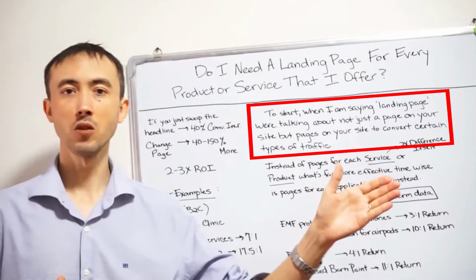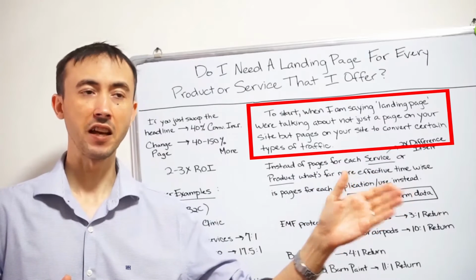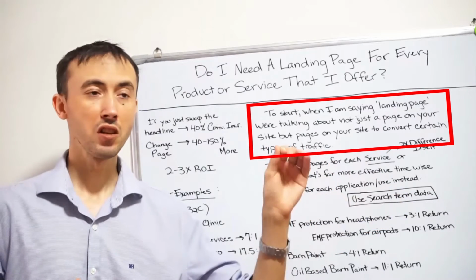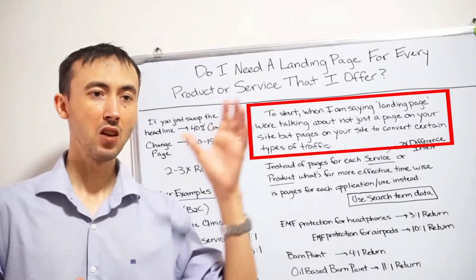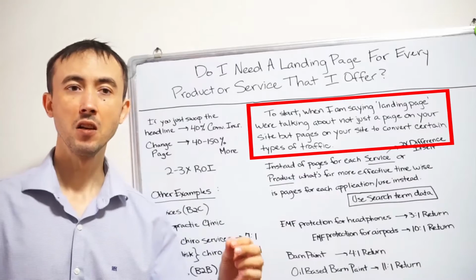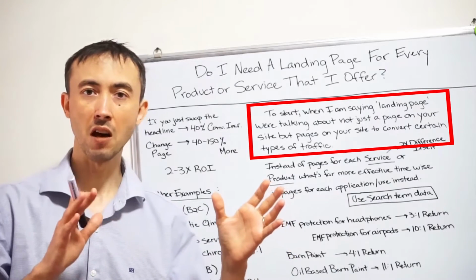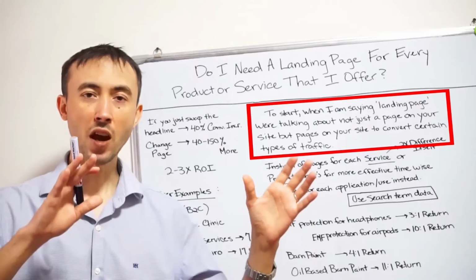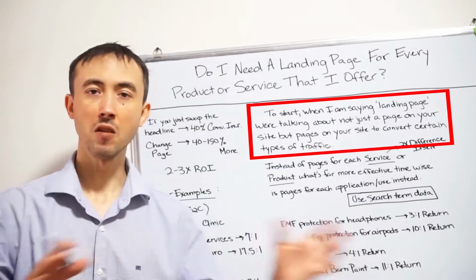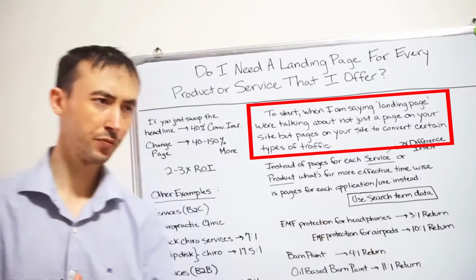What converts well on a Google search campaign ad click is going to be different than what you have for a Google Display Network campaign, or for a Facebook campaign. People have different levels of need for information and attention span, and if you're trying to make one page for everything, nothing's going to work that great.